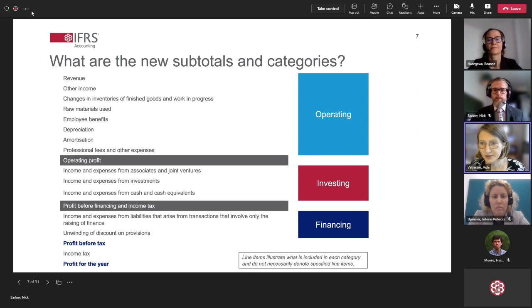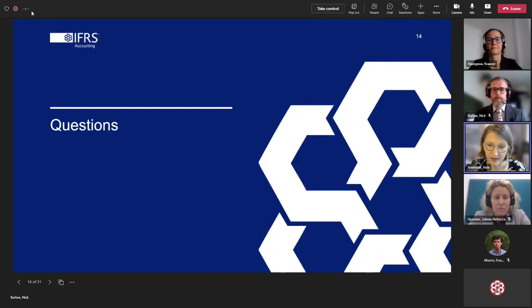Thank you so much. So their P&L could look actually quite similar to what Nick is showing us here, with the exception of some of the financing category items being in the operating category to the extent that it relates to provision of finance, right? Another question that has come is, what about disposals of PP&E and disposals of assets whose income and expenses are in the investing category? Where would such disposals go?